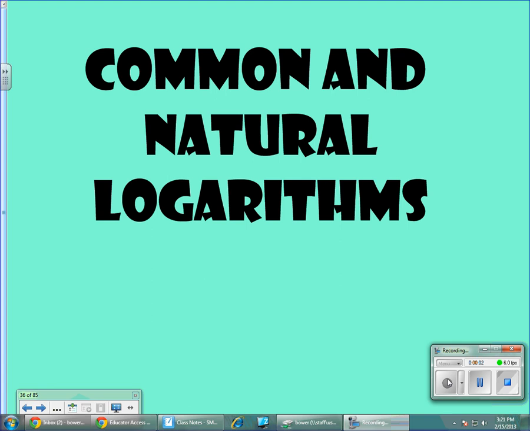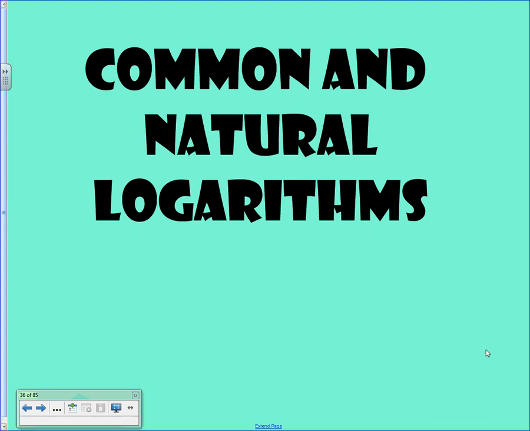Chapter 9, Section 5 and 9 go together. So this is where we're going to do our first shift of the chapter, and we are now going to look at natural and common logarithms. So far we have been looking at exponentials, and logarithms are the inverse of exponentials. So that's why they go together in this chapter.